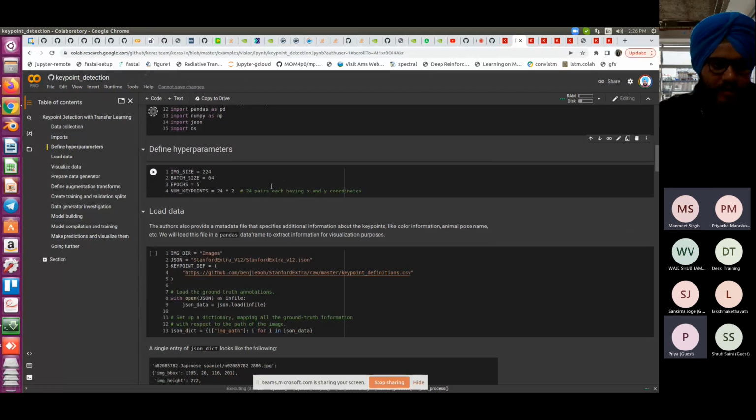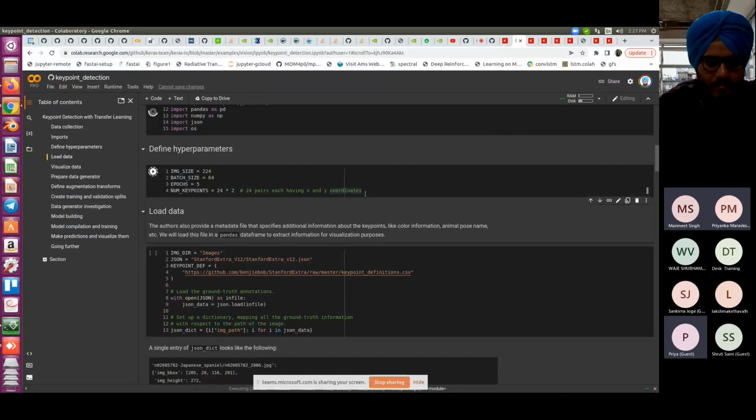So we'll define the hyperparameters here. You can see that the images are of size 224 by 224. The batch size that we'll use here is 64, epochs is 5, and 24 into 2, so 24 pairs, each having x and y coordinates. These are the number of key points in each image that we will have.